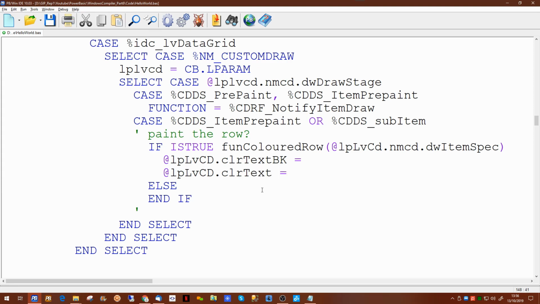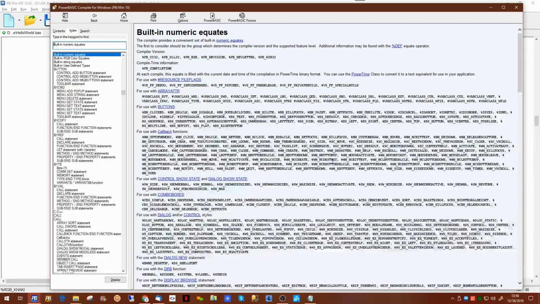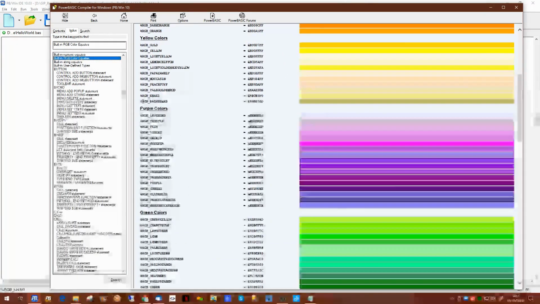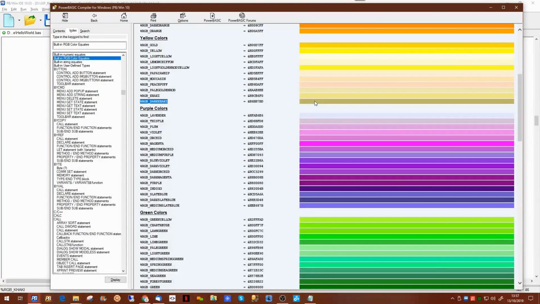So what colours are we going to do? Well, for the text colour we'll just go for a straightforward black. For the background colour we have a number of inbuilt colours we can actually use. So if in doubt, go to the help file, and you will see in the help file it's very helpful and it gives you all the range of colours you can use. These constants here are the ones that give you that colour. So we're going basically for the khaki colour. May not be the best colour, but we'll try it and see what it does.